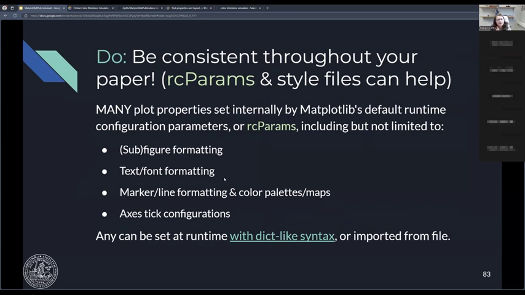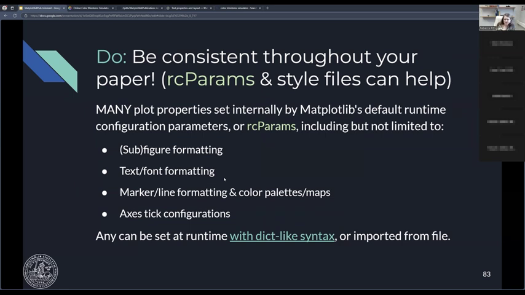And one last thing when we're talking about making good plots, that is, be consistent throughout your paper. I've mentioned this before, that it's a good idea to stick with a consistent format and consistent fonts and consistent layouts and axis tick styles and all of that kind of stuff throughout your paper.